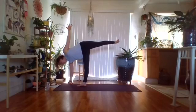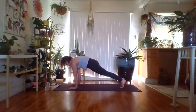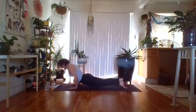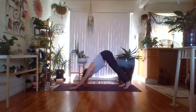Taking your time, doing it in steps if it's not flowing. Hand on the waist, rebend the front knee, plant the hand down, step back into a plank. Lower down through a vinyasa of your choice, coming back to your downward facing dog. We'll do the left side.